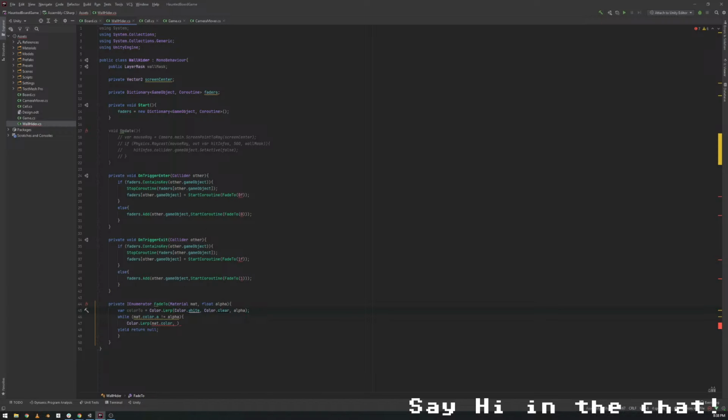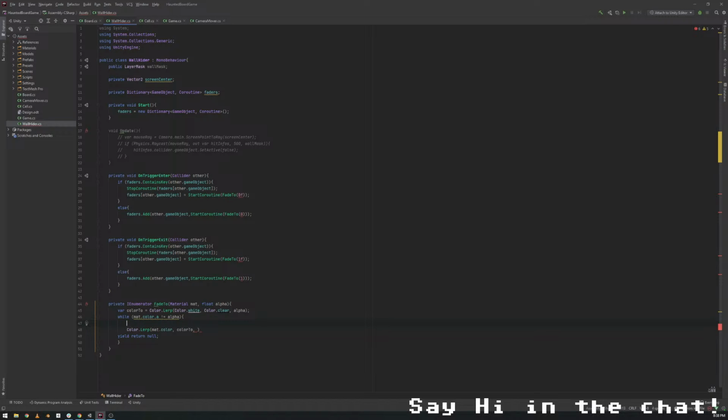So if we want to fade it to half or full or 0, we can do that. And this will let us do it from anywhere. So if we stop halfway through, we'll go that direction. So we want to go to the mat color, color2, and then we want the lerp to be in the direction of the alpha, the direction we want to go.